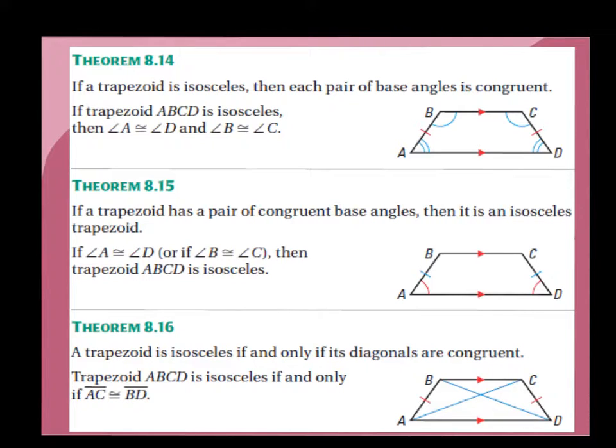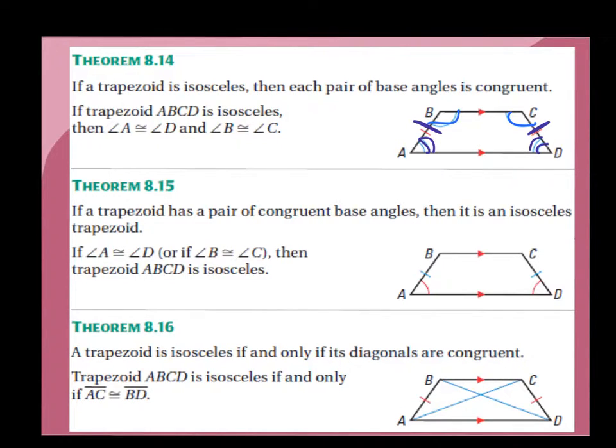And there are things we know about isosceles trapezoids. The first is that each pair of base angles is congruent. So in the drawing that's there, angle B would be congruent to angle C, and angle A would be congruent to angle D. The opposite ones can't be congruent because then it would be a parallelogram, okay? But the base angles are congruent in an isosceles trapezoid. So if these two legs are congruent, then the base angles are congruent.